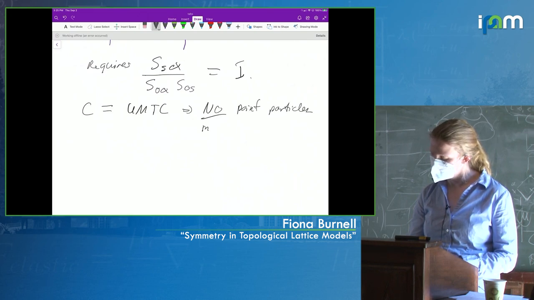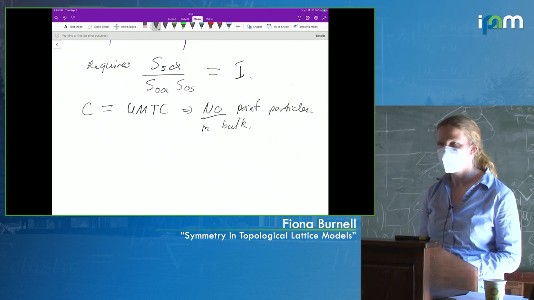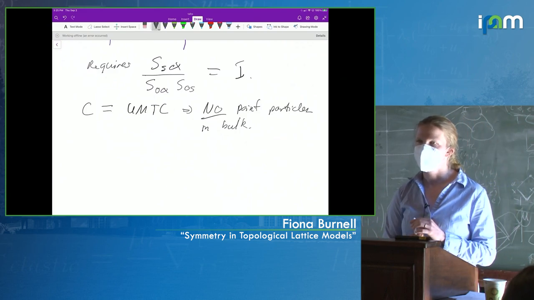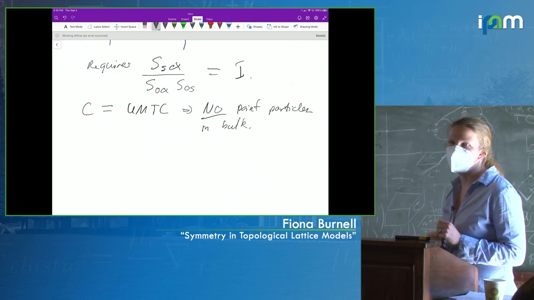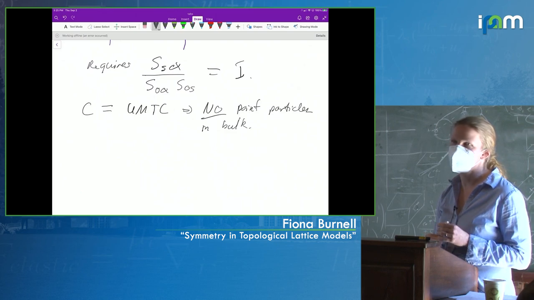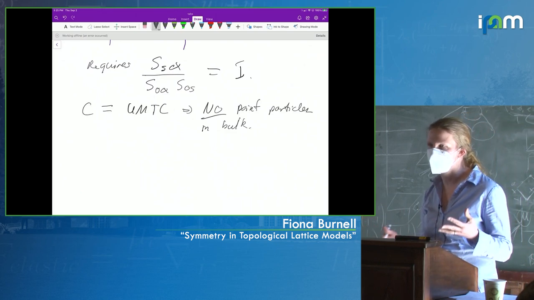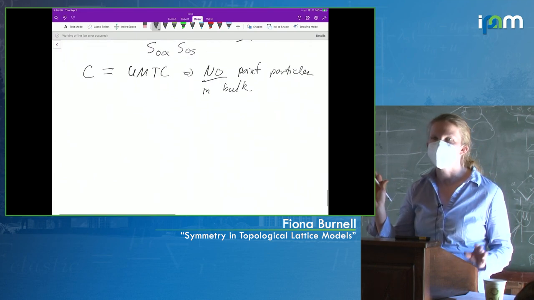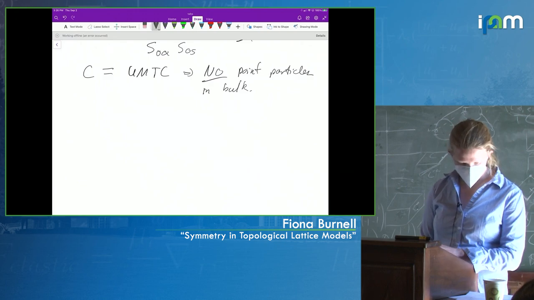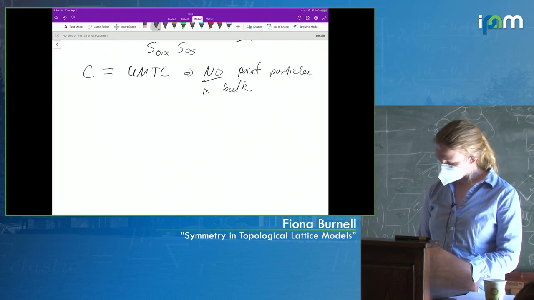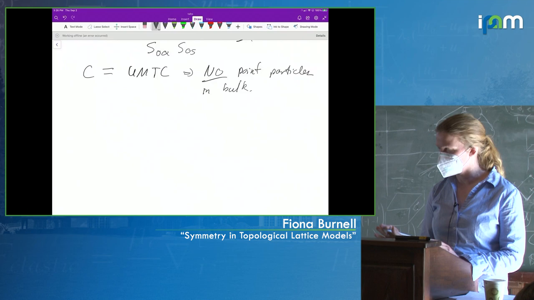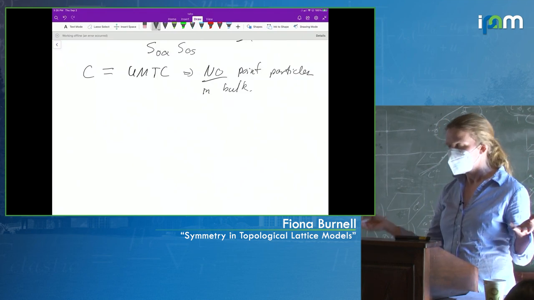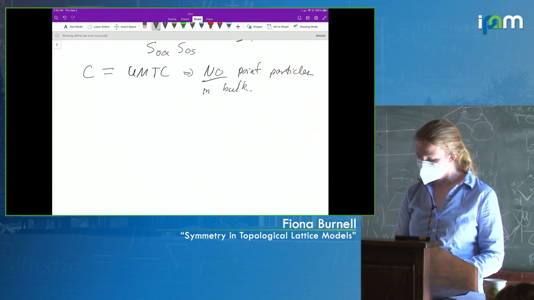in the bulk. Now, I should say that I have not even tried to argue that this construction using string operators is complete, okay? And I don't really know how to argue that in terms of the string operators, but I think, based on what we know about partition functions and connections to invariants of four manifolds, you would certainly believe that this is complete, okay? But I certainly haven't shown you that, okay? But let's take that as a given, and we can certainly check it explicitly in many simple examples, okay? No point particles, okay?